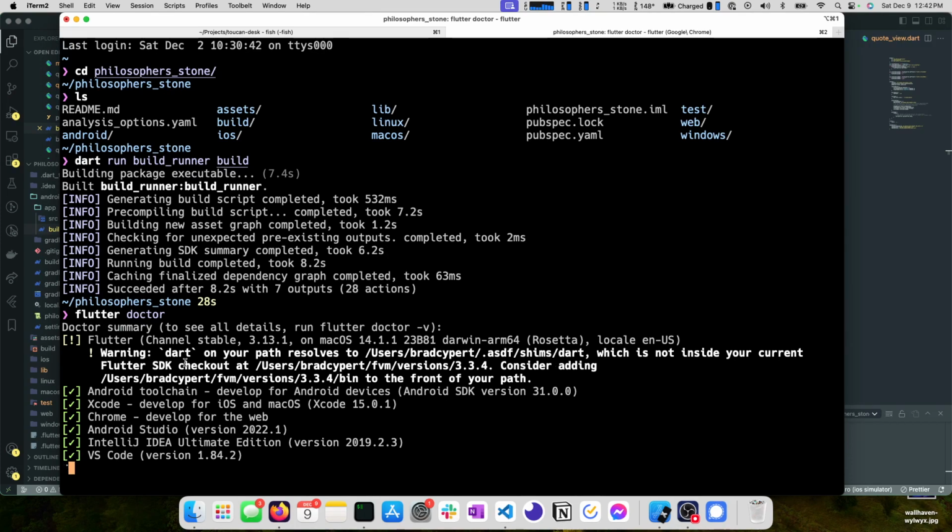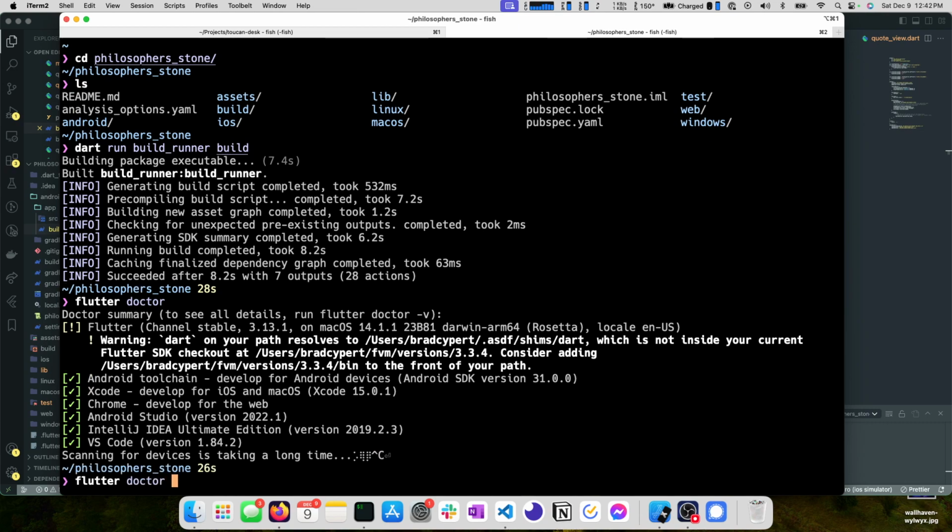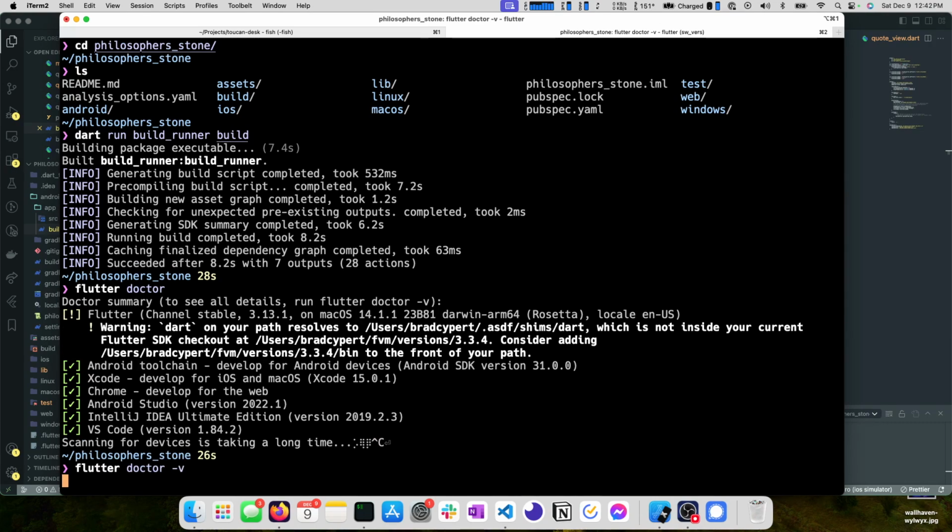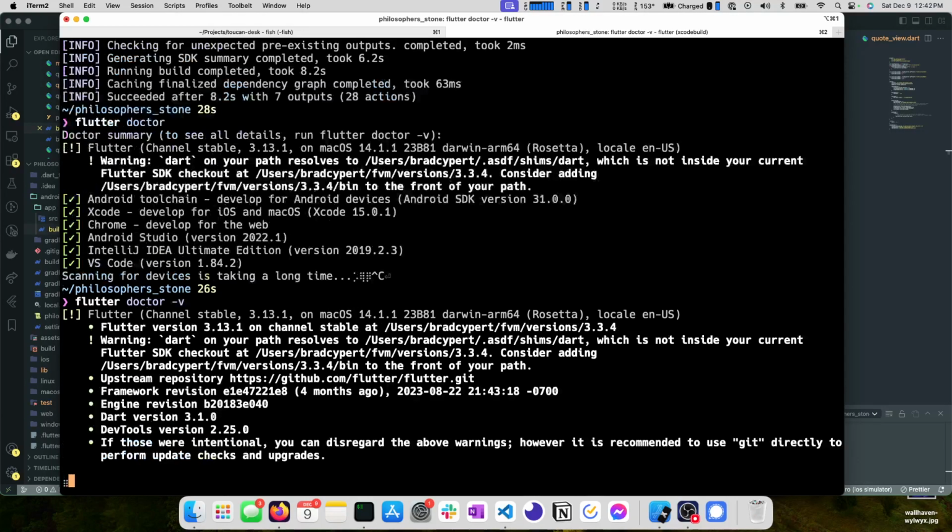Okay, which is not in your current checkout. Yeah, that's fine. Okay, this is not giving me the information that I wanted, so I'm going to go ahead and cancel this. And let's try to run it with V and see if we get more information. While this runs, I'm going to take a drink of my beverage, so give me 1 second.